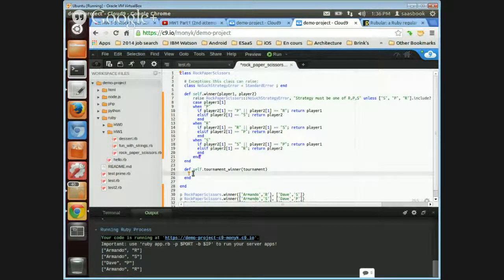The general case that we want to deal with is figure out who's going to be the winner between the two sub tournaments. So a tournament is actually two different pieces.